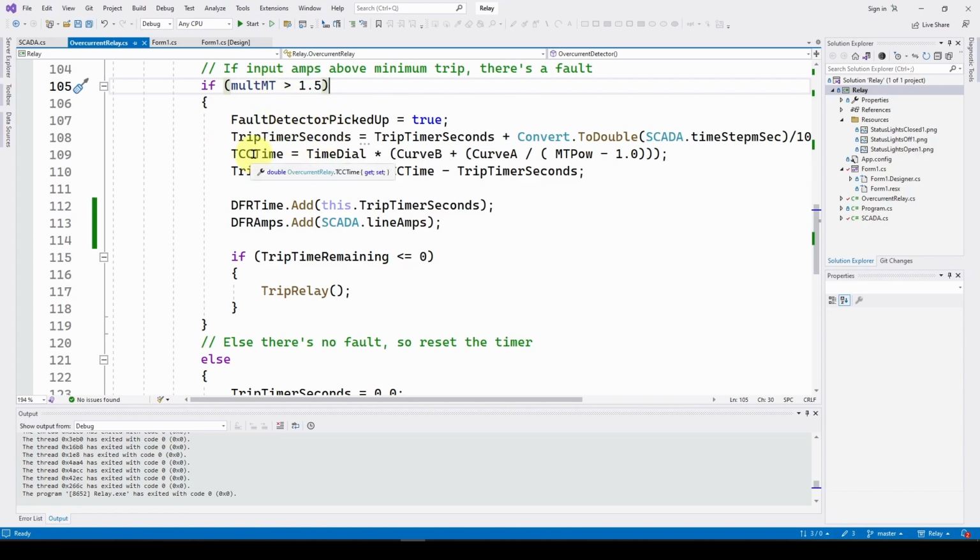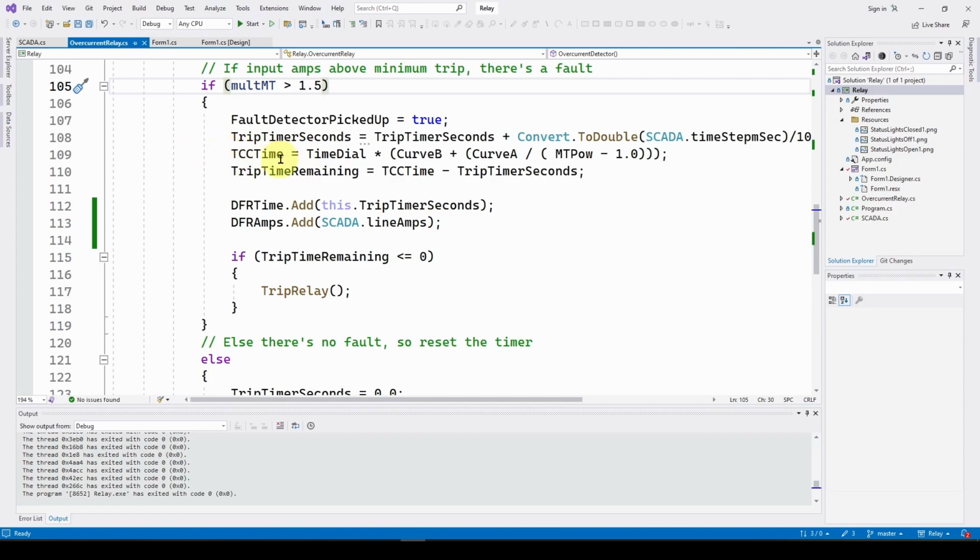And then we are figuring out, for the current that's coming in, what is the correct trip time based on the time current curve. And that is the equation we showed in the previous video. Basically, the time dial times this curve B value plus curve A over MT power, which we just calculated, minus 1, and that will give us the time current curve time.